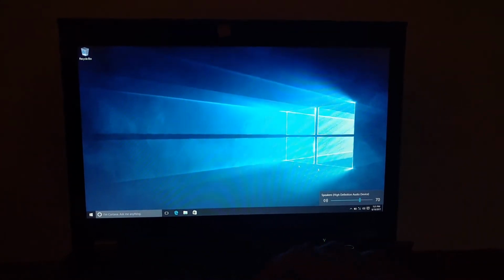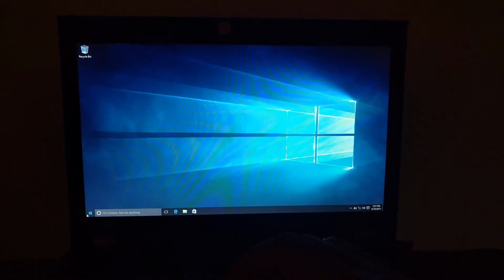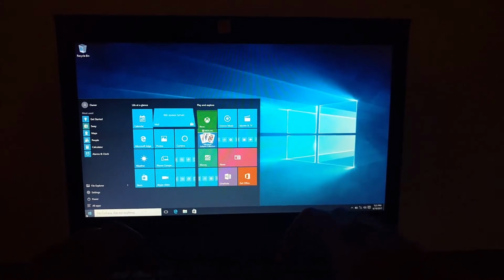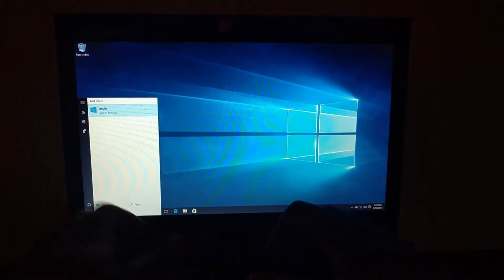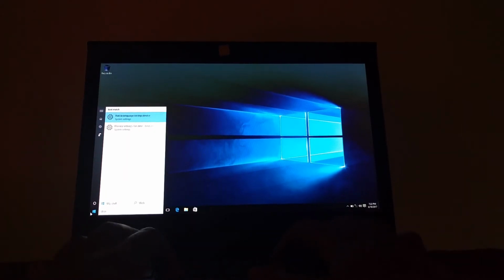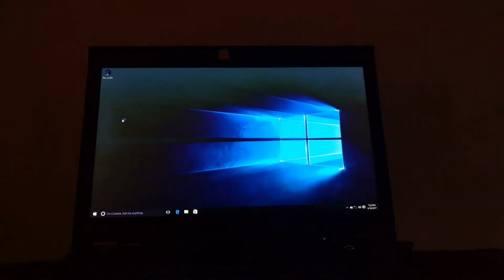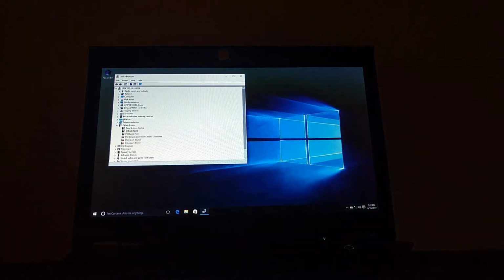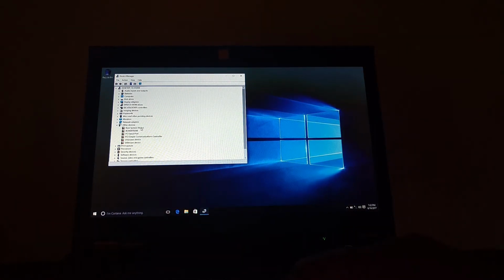You can check that very simply by clicking here and typing in Device Manager and clicking on it. And as you can see on this specific computer, there's a lot of devices that don't have the drivers on.